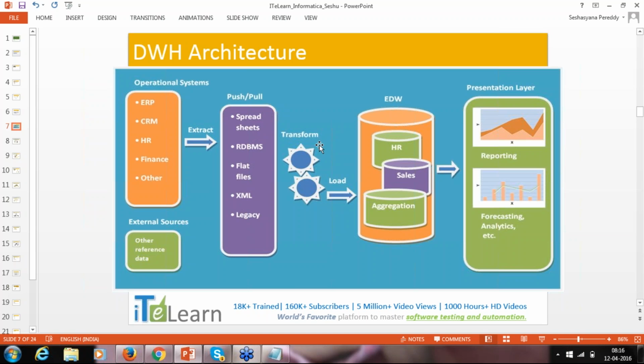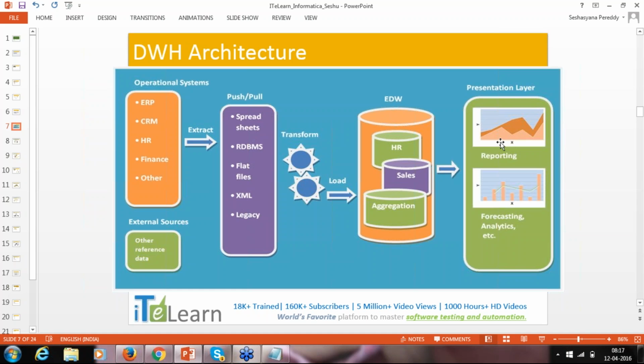Let's say you are getting data of column 1 and column 2. Now you would like to see column 3 as column 1 plus column 2, or column 1 multiplied by column 2, some kind of thing. Or from the source you are getting the data as USA, whereas in the data warehouse you would like to see United States of America. That kind of logic or transformations you will do in the transformation stage.